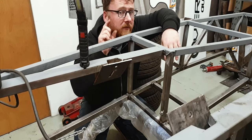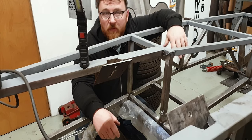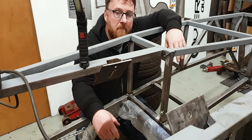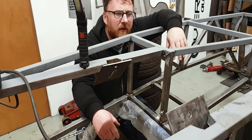I know the engine will sit on here and locate fine, and it will bear weight. What I need to do is remove the excess, basically, and try and make it look like it's supposed to be there, as opposed to just being something that's been chopped out of some plate steel and slabbed in without a second thought. It's probably not going to be easy to explain what I'm doing with these engine mounts because the car's upside down, so I'm going to pass over to my Australian cousin.